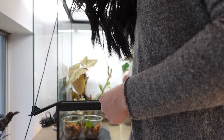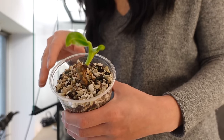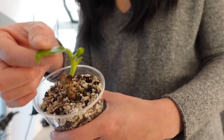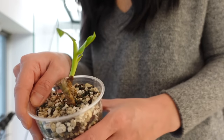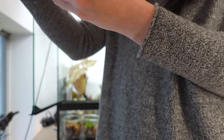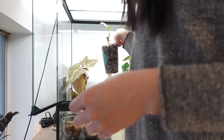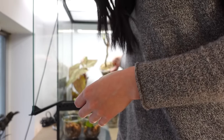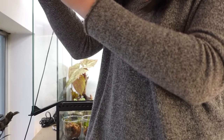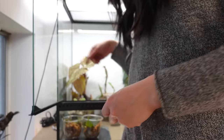Some props that aren't quite ready. This is a Jose Buono. It's the bottom of my Jose Buono. It's popped two leaves in just a matter of a couple weeks, pushing the next one. But I don't know if anyone truly, no, I can almost confidently say that very few people are looking for Jose Buono lately. This is the glorious stump that was from Charmaine. I potted this up. It's pushing a leaf now. Okay, that's the extent of what's ready.